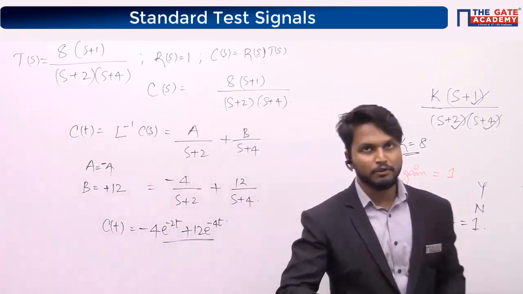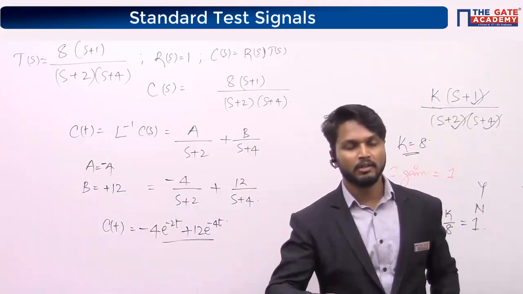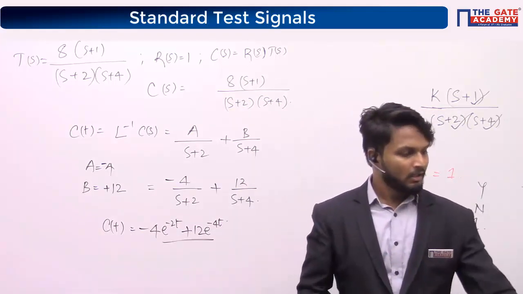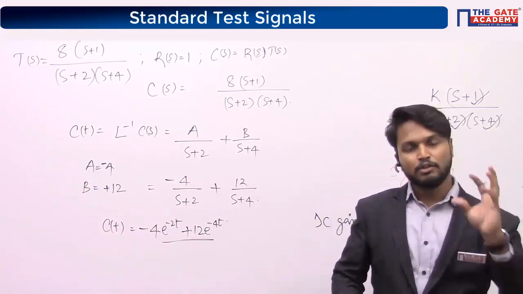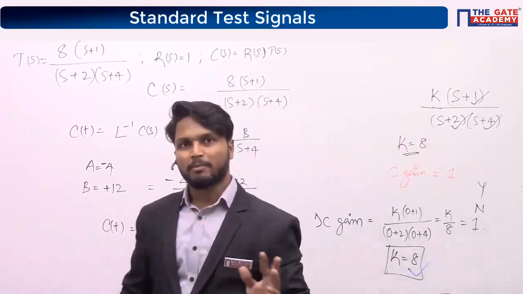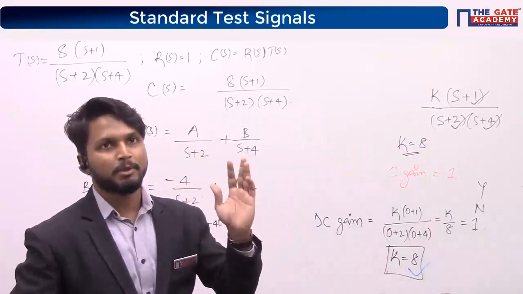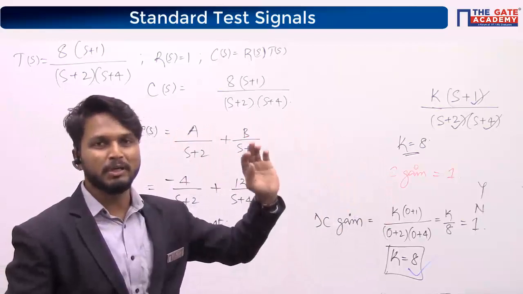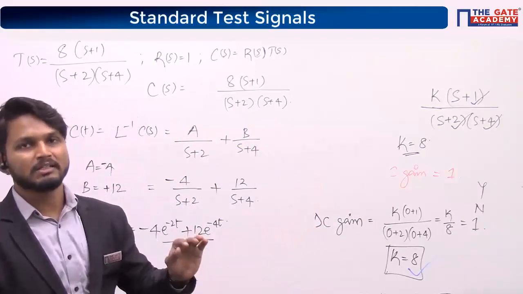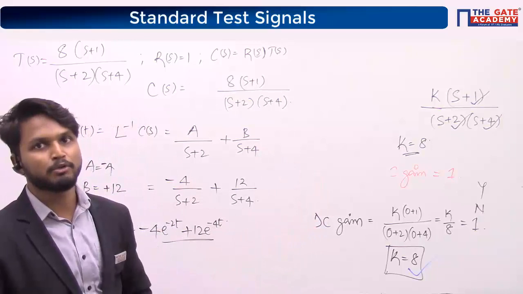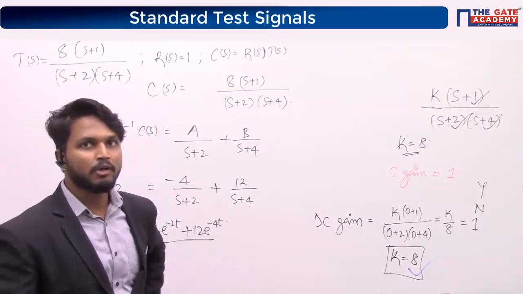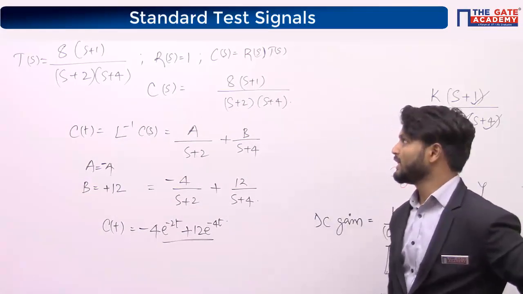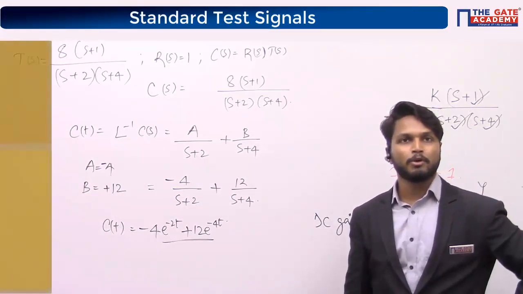See, I can understand your confusion. Just go through the question carefully. This is what is testing your English. Yes or no? See, unit step input is applied. When they applied unit step input, they got a steady state value of 1. They were asking you impulse response only, which means they were asking you response of the system for impulse input only. So is it clear to everyone, or any problem now?